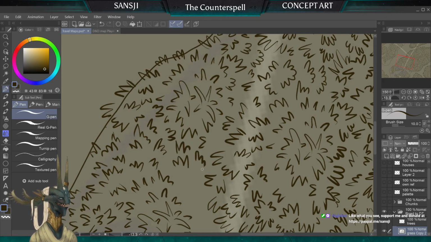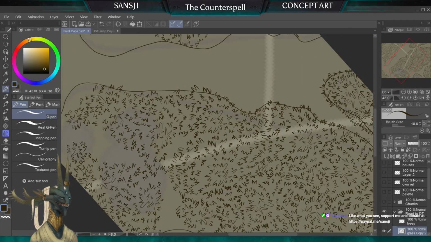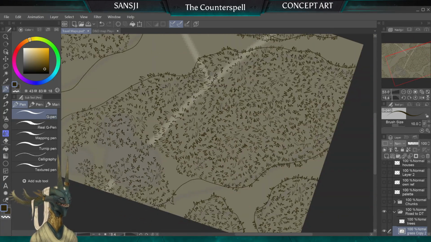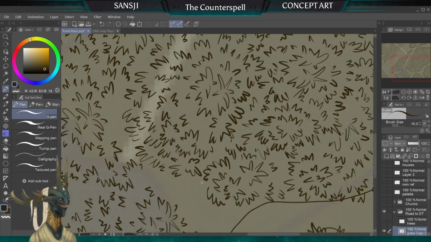So I am drawing grass. A lot. Until I figure out that brush, that I haven't gotten myself to, you know, finally get myself motivated enough. Make that brush and make your life easier. No, you gotta hand draw all of the grass and copy paste some of it.